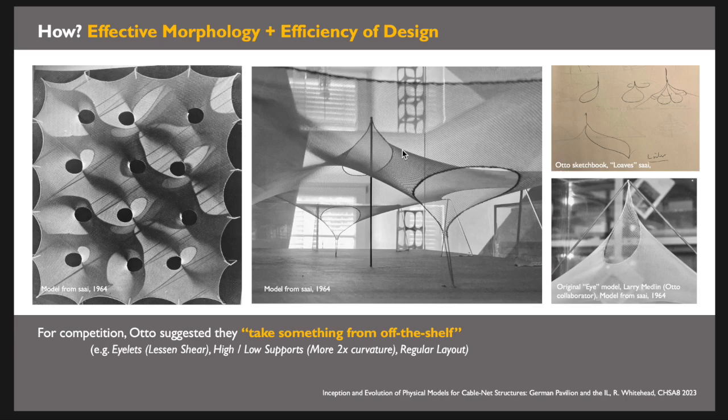So a high and a low. And both of them then are able to ease the stresses, both the high and low supports, ease the stresses on the membrane because they both have these eye loops. It's a really effective way of lessening the amount of shear that's on the membrane, getting double curvature in order to keep the whole system stiff. And obviously this is a stunning interior space.